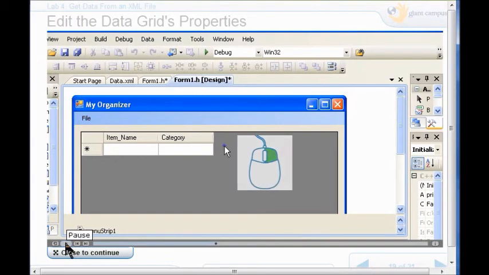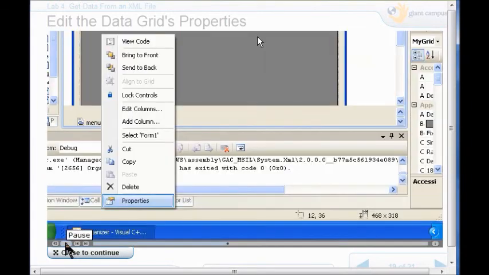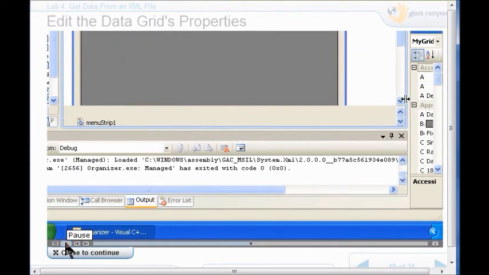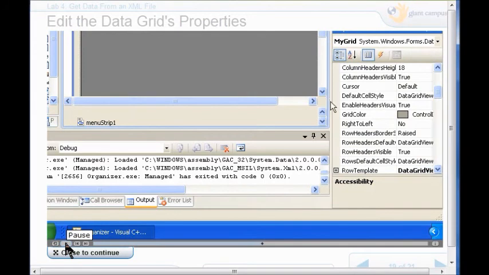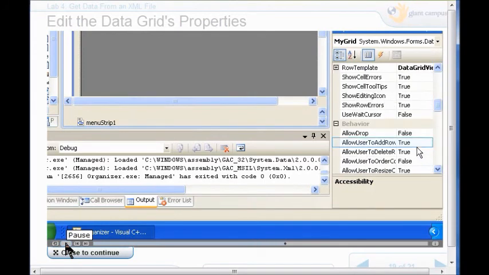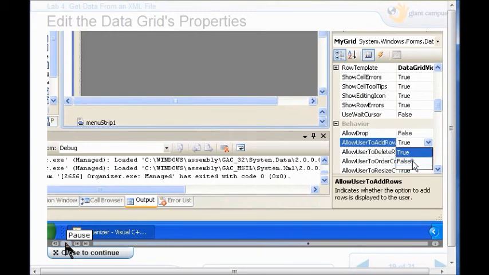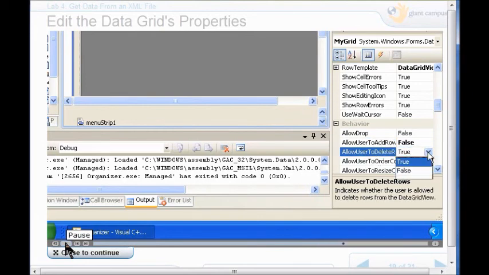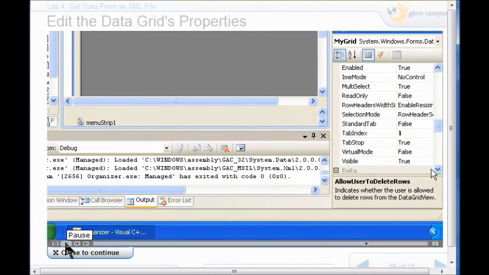Okay, so this should look like yours. See, that disappears. Now you go to Properties, and you come down and look for allow user to add row, make that false. Also allow user to delete row, make that false. Then come on down to read only, make that true.